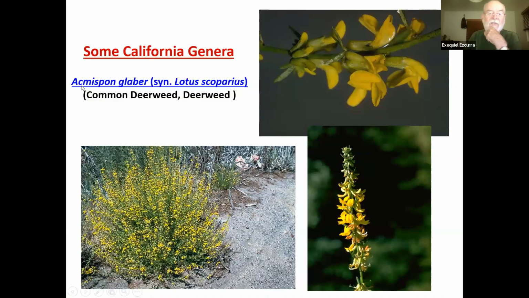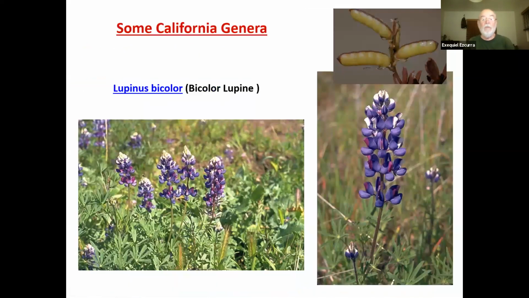Lotus scoparius, they changed the name now for some reason, like Acmispon glaber, the deerweed. It's all over the place in the mountains around Los Angeles and Riverside and Southern California. It's because it's a legume and a very powerful nitrogen fixer. It plays a huge role in providing nitrogen to the ecosystem, and it's really loved by deer. Hence, it's known as deerweed because it's so rich in protein. It's an excellent forage.